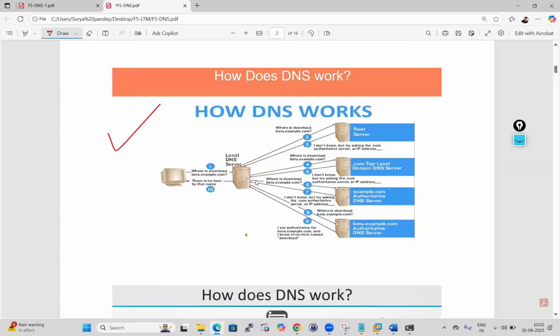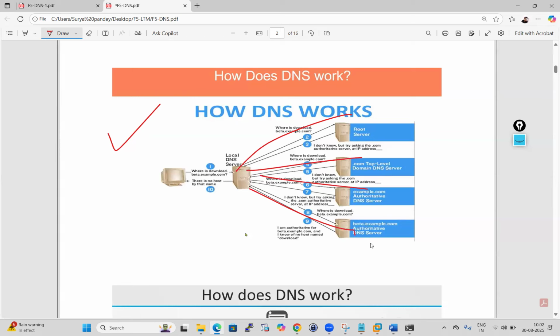If anyone tries to access any application in the company, as per design, that traffic goes to your local DNS managed by your company. And if that DNS server does not have the record of that application, then it follows this process. This is the standard thing that happens in the backend itself. We don't need to do anything. So we can say it's a kind of protection, for both internal and external DNS, right?